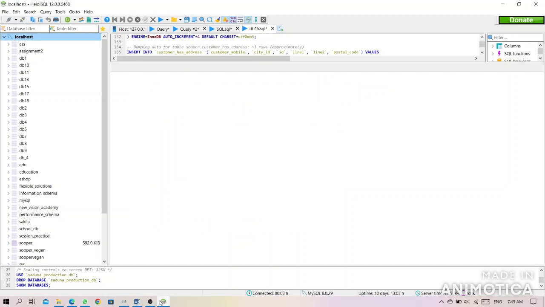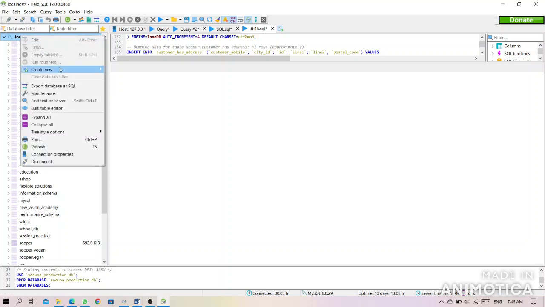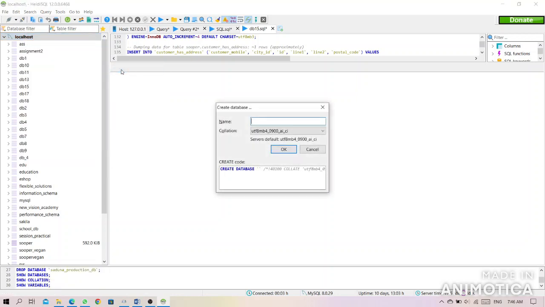Okay, now we are in the HeidiSQL software. To do this question, I'm going to use HeidiSQL. In my last video, in question set 1, I also showed you how to create a database. We have to right click on localhost and then go to create new database.